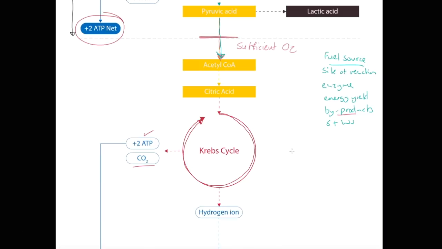Other points I'd like to make: the Krebs cycle is taking place in the mitochondria. Okay, this mitochondria is an organelle within the muscle fiber, and effectively it is a destination for all oxygen that enters the body. In other words, it is the aerobic factory. They produce aerobic energy. That is where that happens, the mitochondria.